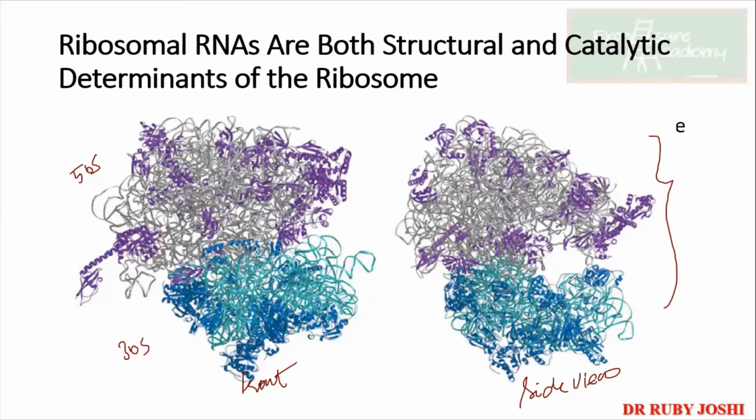Right. So this gap which you see over here gives you the information that this is the area where translation could happen. I do not know exactly where it happens yet, but this is an area where it could. Otherwise you can see there is no gap present, so where would your tRNA come and where would your mRNA come? All this confusion would be there. So once they got this view, they understood that this gap is actually sufficient for the mRNA as well as 3 tRNAs to come and sit. So we get this information from the side view of the ribosome.